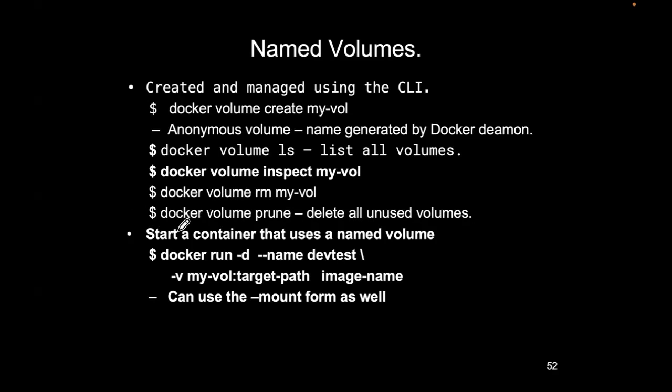So when you want to start a container, note now, I haven't talked about Docker Compose at all so far, and that reinforces the point that I made at the beginning that these volumes are just part of Docker. They're not part of Docker Compose specifically. But if you want to create a container and link it to a named volume, again, you can use the -v option. The only difference here now is that this is an actual volume name as opposed to a path name.